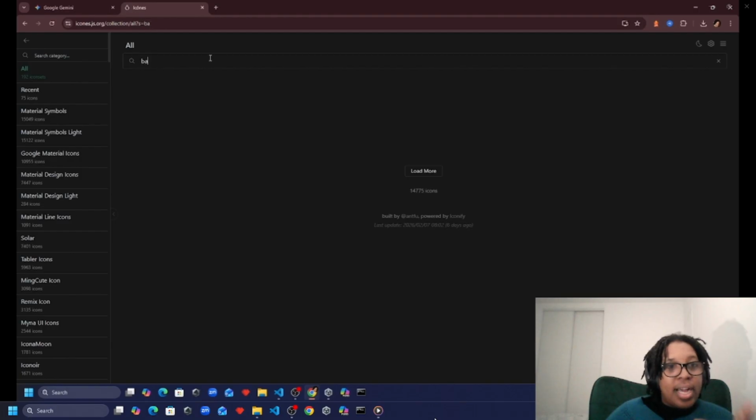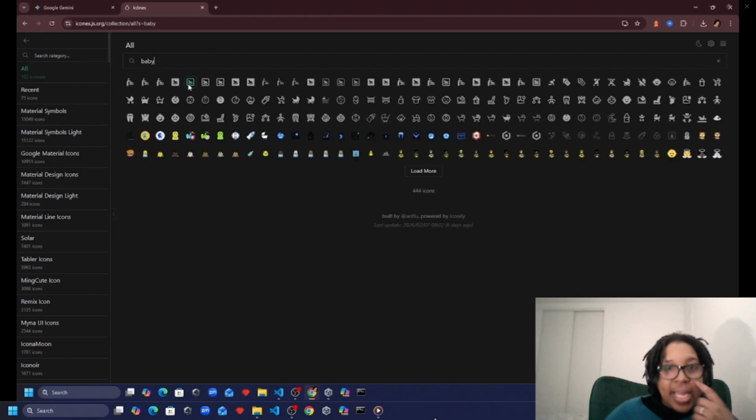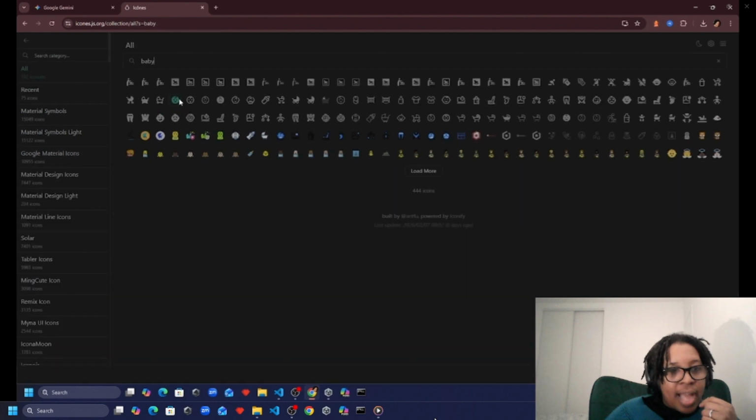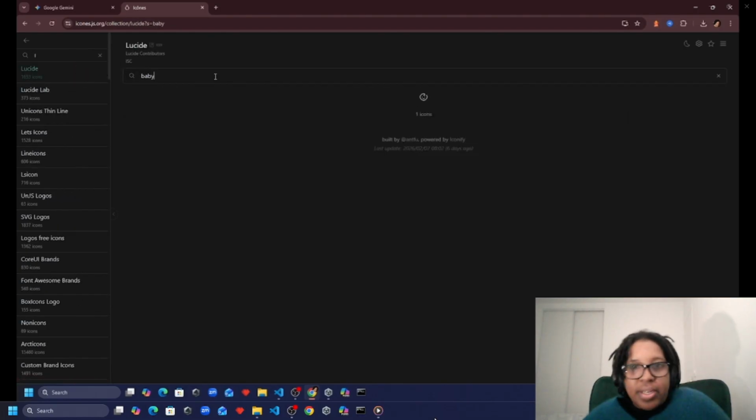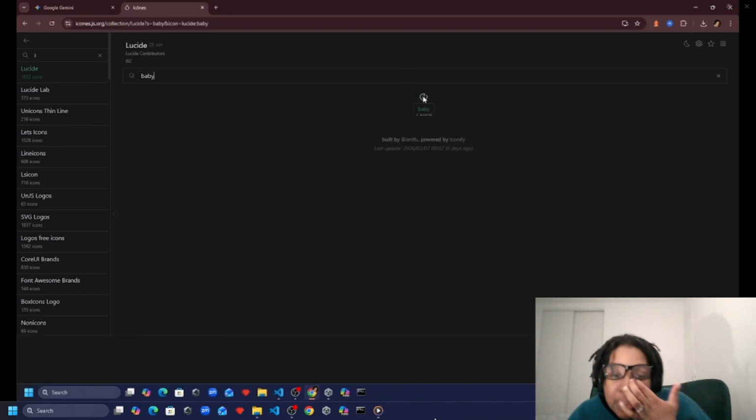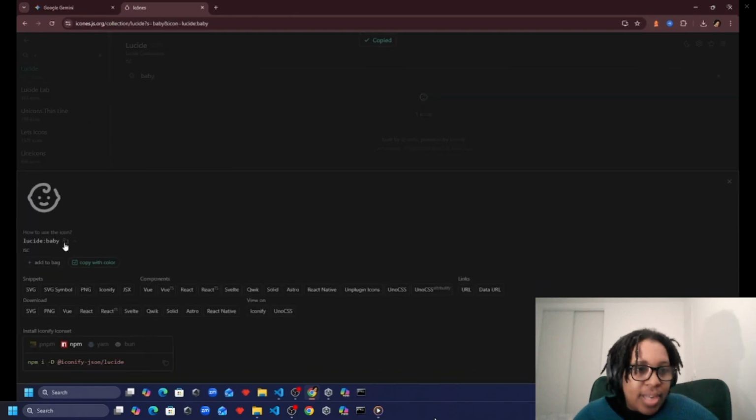Okay, this is Iconify. So all this is where you can get a lot of your icons. I'm gonna look for Lucide. Yeah, Lucide. There we go. Okay, so we do have it. That's good. We did that already, that's fine.